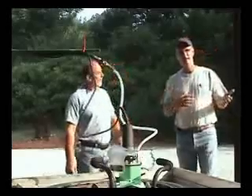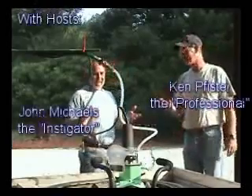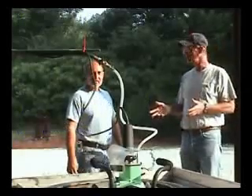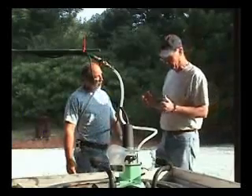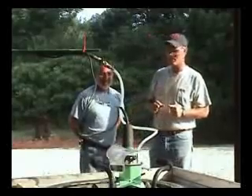Today we're doing something that is different for us and really exciting. Really different for us. Well, and we're really different to begin with. But yeah, we're on location. We're at High Tech Tools up here in Elberton, Georgia. And when I tell you that we are out in the woods — we're out in the woods.